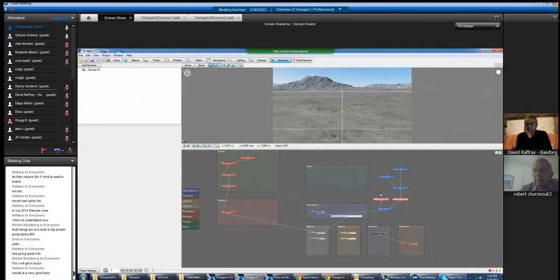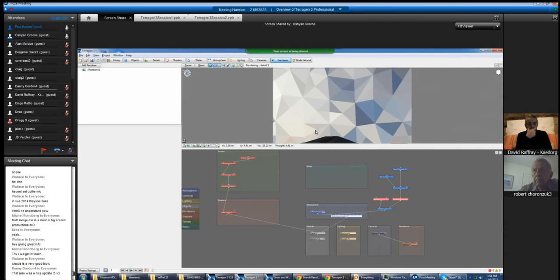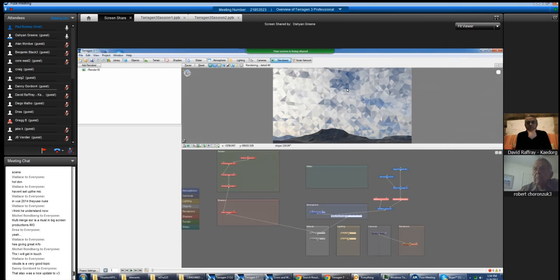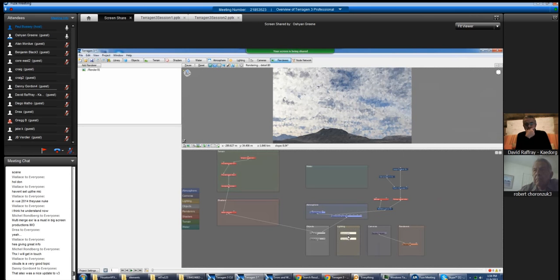So there it is. You can see all of the highlighted nodes are the ones that I just added. So it added an alto cumulus layer cloud node here. And then these are all of the nodes that are driving the shape of that. So let's see here. There you go. You can see it has added the cloud layer into the scene. Updating our preview here. And it's as simple as that. If the clip file was set up correctly by the person who saved it, that's kind of what you rely on. But if that's the case, then it's pretty easy to insert it into the scene.